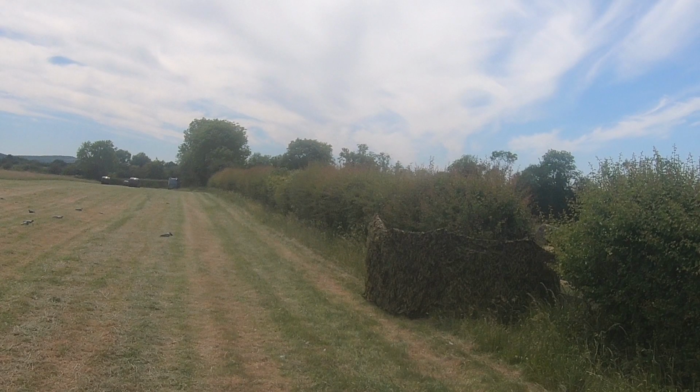This was the hide I was using that day. It had to be a lot bigger than I would have wanted, purely because there was a level change in the floor there of about a foot, so I wanted to be all on one level to try and help my footwork and give my shooting the best chance.